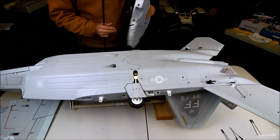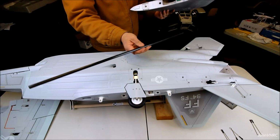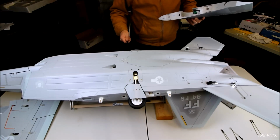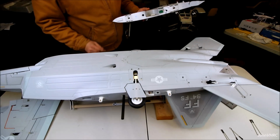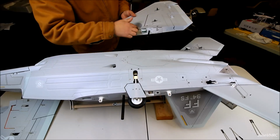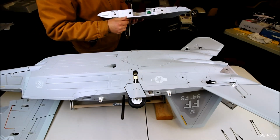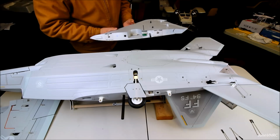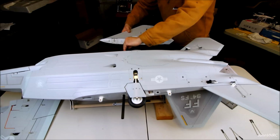So here we go. Okay, now we're going to do the wings. You got to have this big carbon spar, which is going to go through here. You're going to have to, as I slide it in, I'm going to have to pull the wheels up a little bit so it gets into here. And then also in here you have the ribbon connector, they call it, which will plug into the PCB board, whatever you want to call it. So anyway, without further ado, let's get after it.